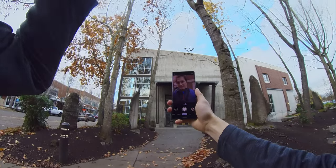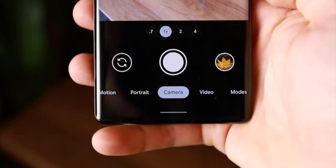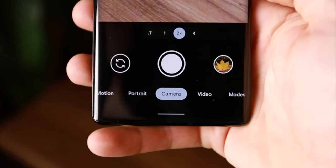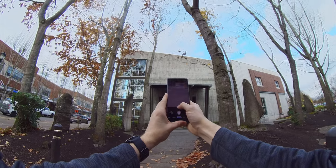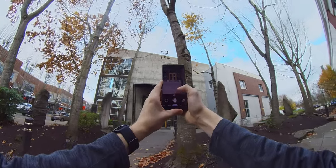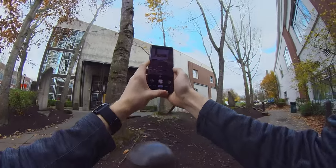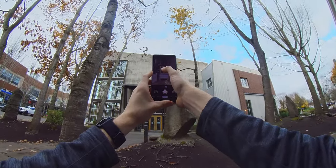So right here I'm going to go inside of the camera and switch back to the main camera. One thing we notice right away is that now we have 0.7x, 2x, and 4x zoom. If we go to 2x or 4x, you can actually select the exact zoom level you want by sliding it. And we're going to get really good quality. I want to have a little bit of rocks in the front toward the background — something a little bit like this.